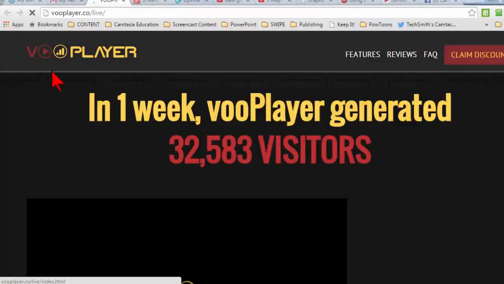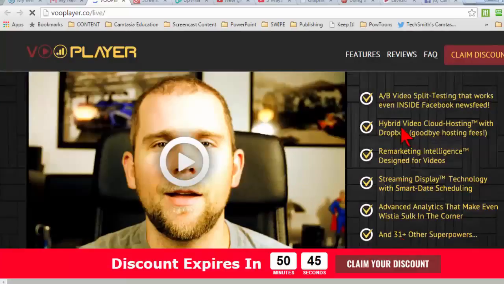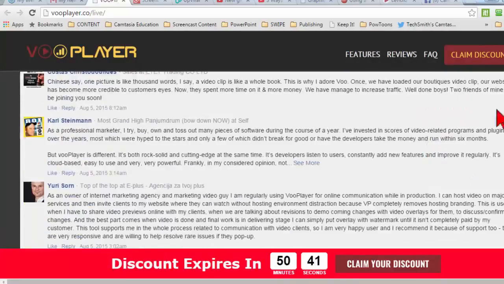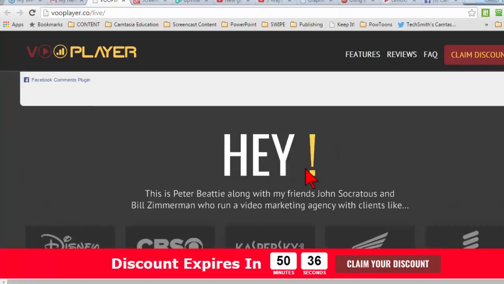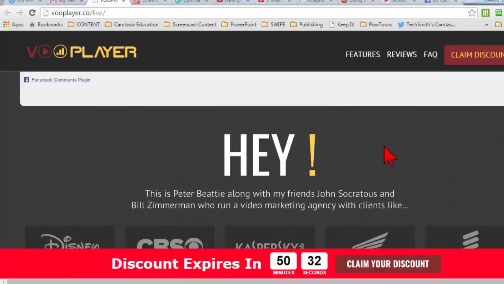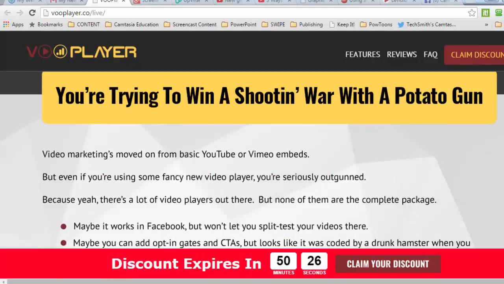And VooPlayer, actually, this isn't new. I believe that it's been released before. I don't know if these guys bought the rights to it or what they did. And the deal with third-party players is that you can get a bunch of additional features. So, for example, in Camtasia, we can use hotspots that are clickable, right? And these third-party players allow for a lot of those same kinds of things.